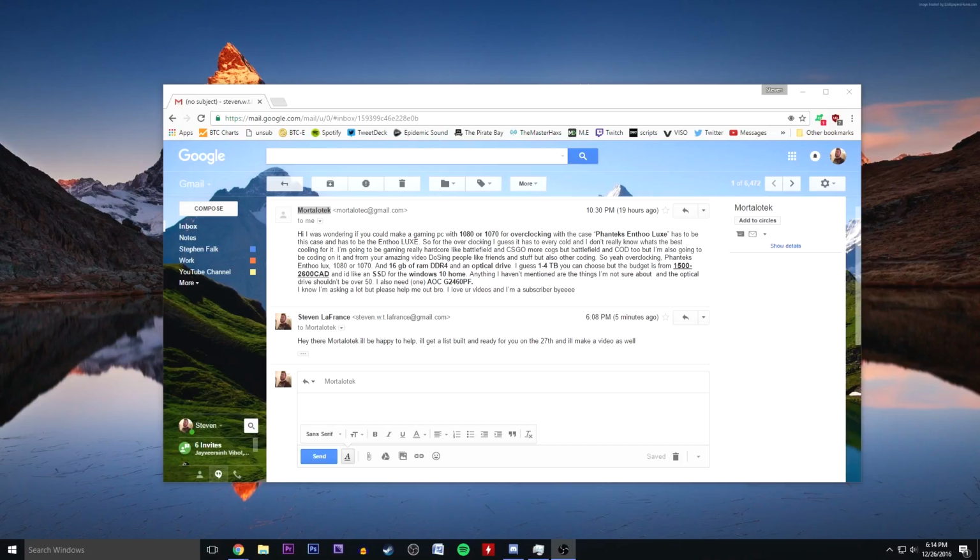I have seen that one. It's a pretty good screen. It's not one I would personally use. I have a BenQ, but if that's what he wants, it's what he wants. But his budget is between 1,500 and 2,600 Canadian. I'm guessing 2,600 is going to be just top end, but I'm going to try to be around the $2,000, $2,100 mark. So let's get started, shall we?